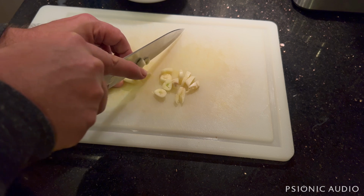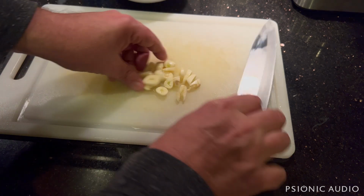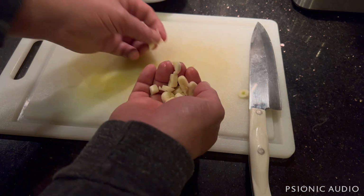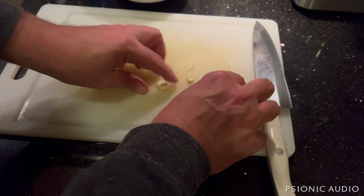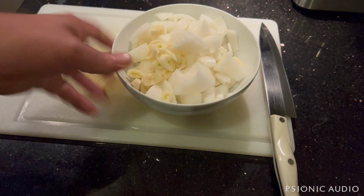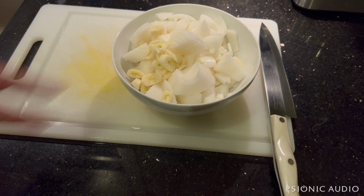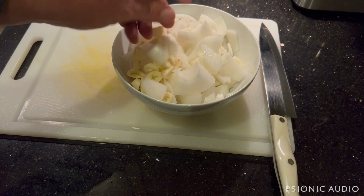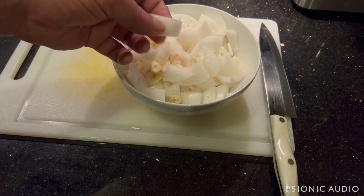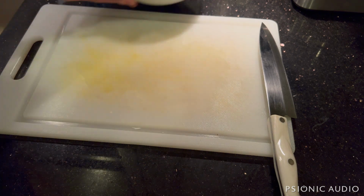Now, a lot of times if I'm sauteing things, I will do the onions first and the garlic later, because the garlic is smaller and can, by the time the onions really soften up, be overcooked or even burned. But I'm just gonna give this a little bit of time in some oil before adding other stuff, because this is gonna be a real slow process of cooking. And even if these things aren't translucent when I add the rest, they will be nice and soft and tasty when everything else is added.